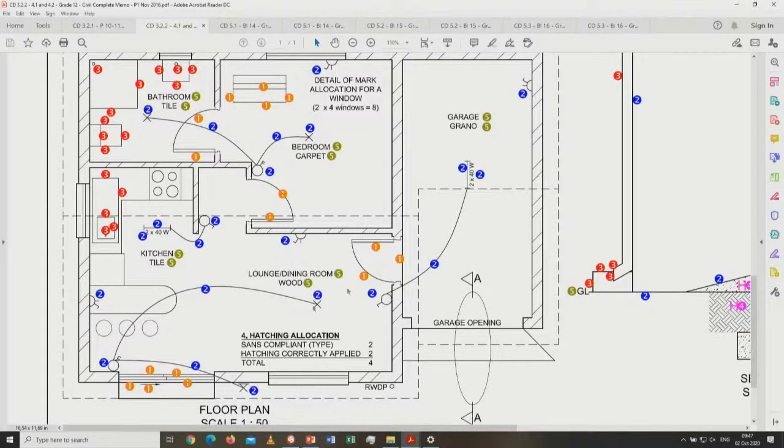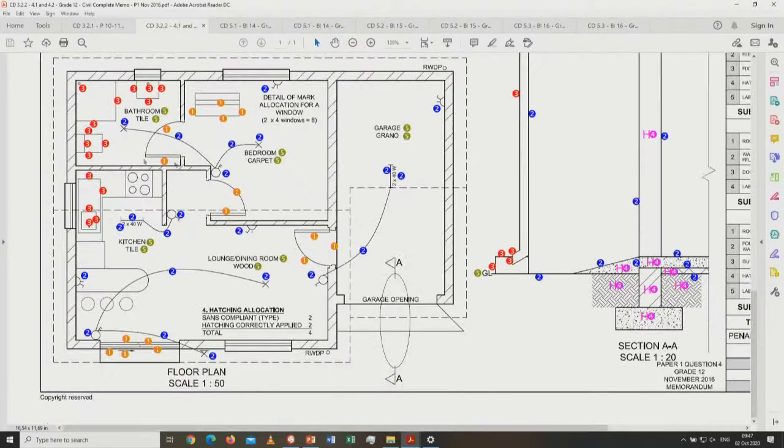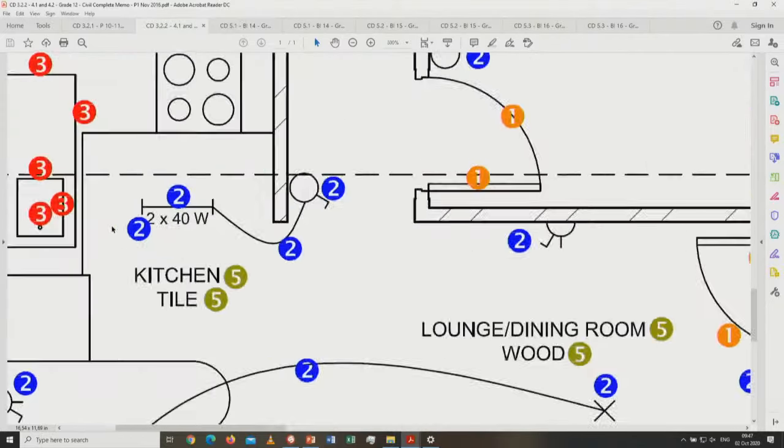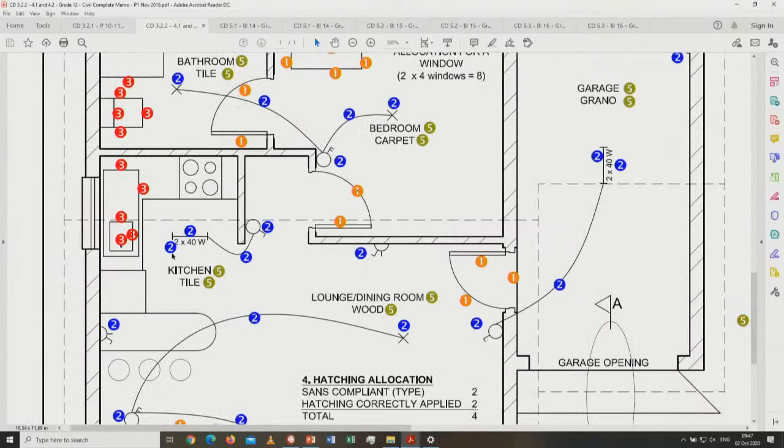That is a double switch, single switch going through that part towards, can you see over here? It points out to you 2 multiplied by 40 watts. There's also another fluorescent light over here, 2 fluorescent lights, 2 tubes multiplied by 40 watts. So although there's only one line over there, that is the symbol, and this is the number it's requiring. So don't write the N, just simply write the total amount there.